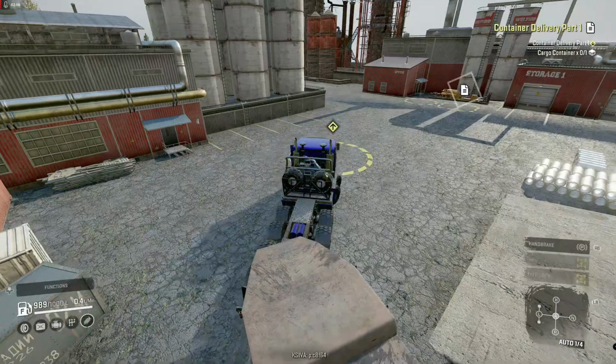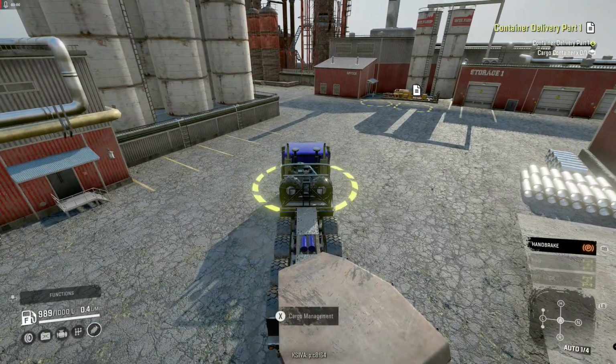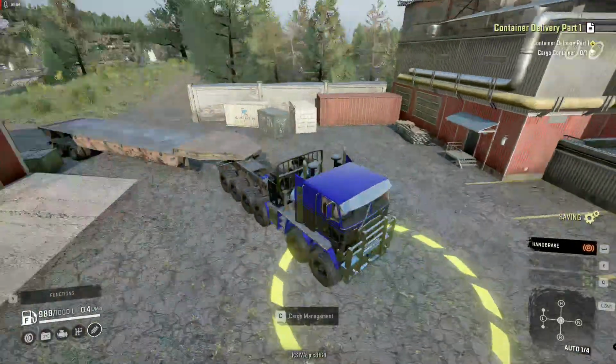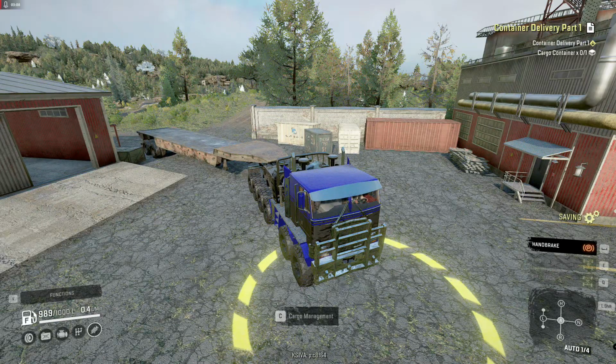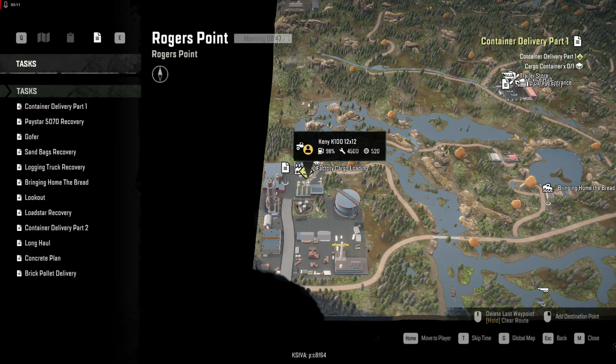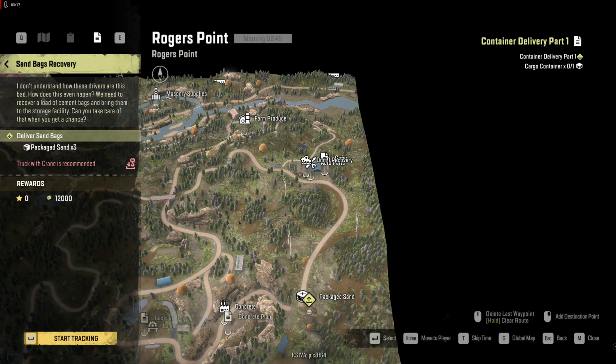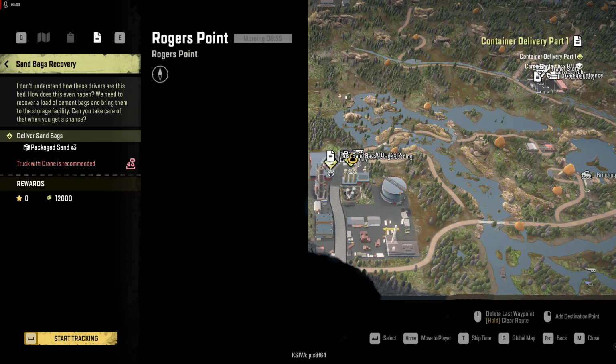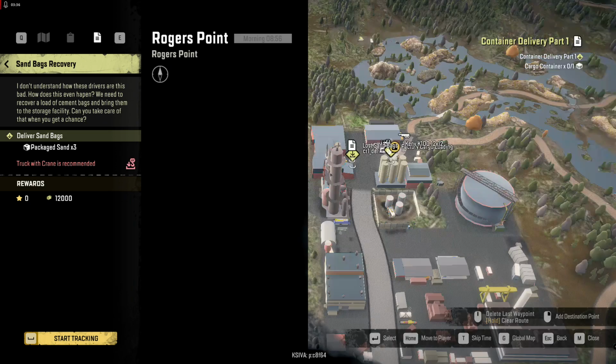Now that we're here, you see there's a job and a delivery point right in front of us. Let's check that out. Sandbags recovery, that's what it is. See, there's three sandbags over here. Packaged sand pallets over here that you could go pick up and bring back over here, right next to where we are.